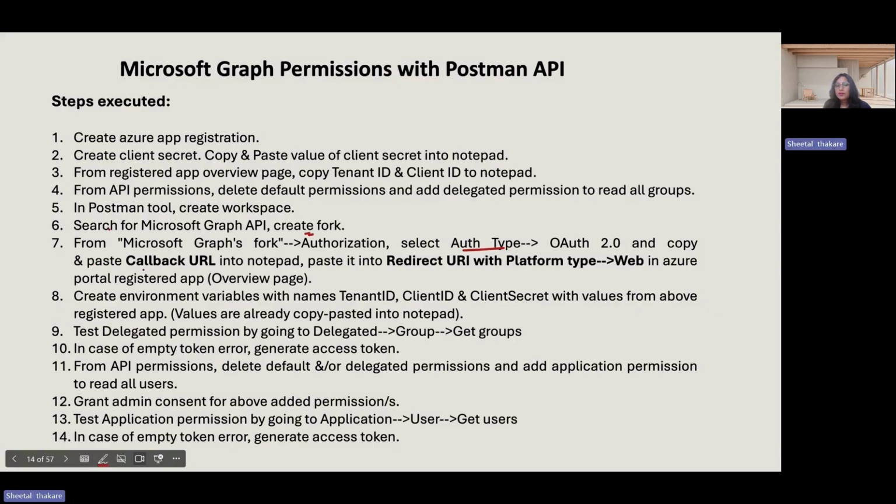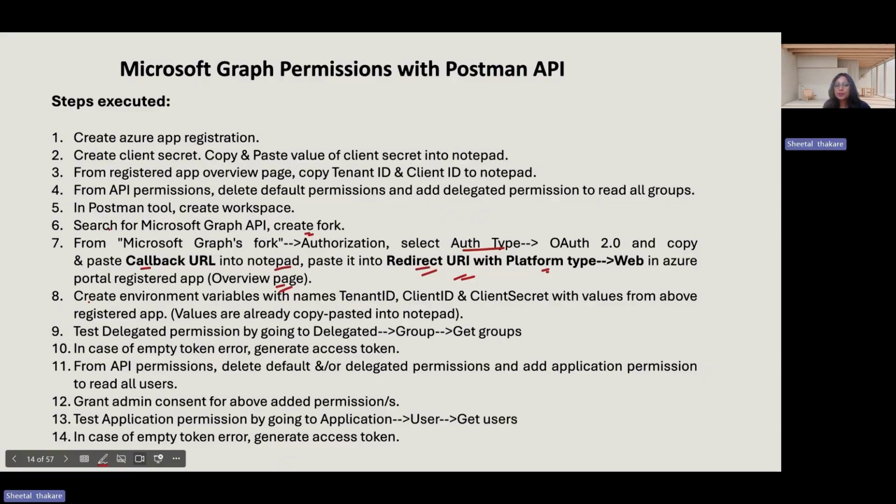Copy and paste the value of the callback URL into the notepad. This value you are going to use in the registered app's redirect URI with platform type web. This can be found from the overview page of the registered app within portal.azure.com.